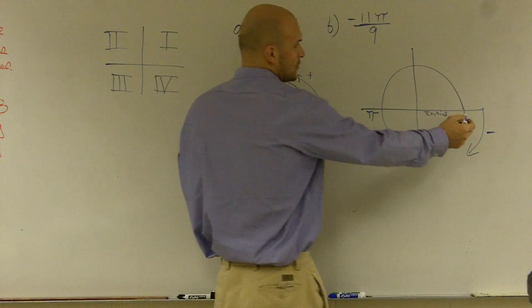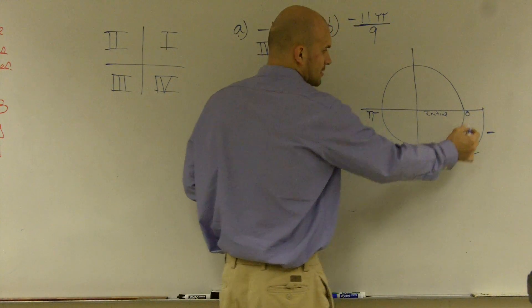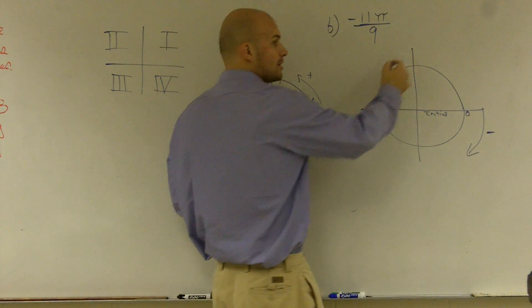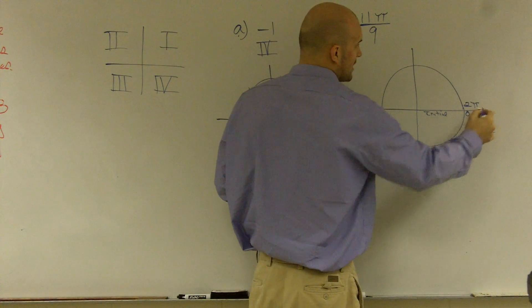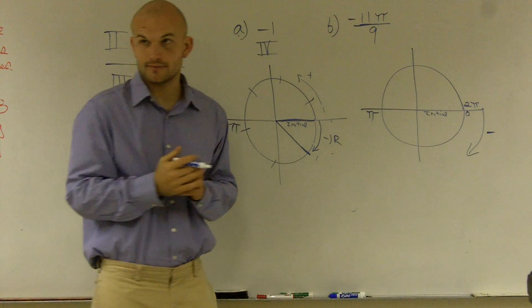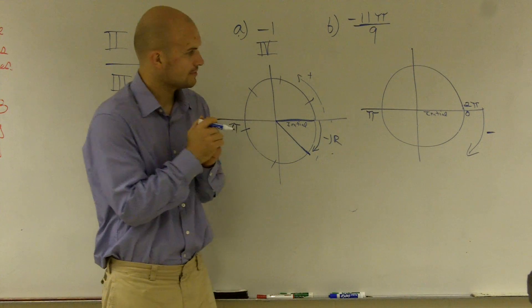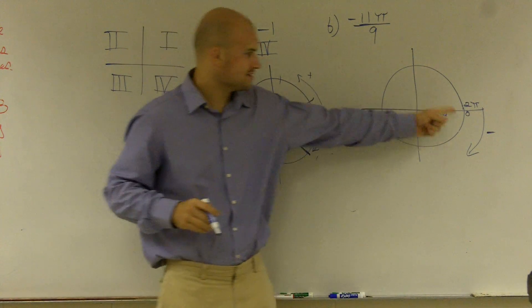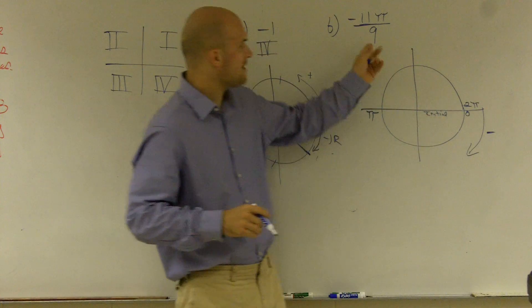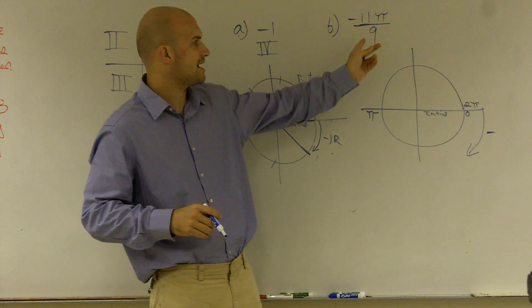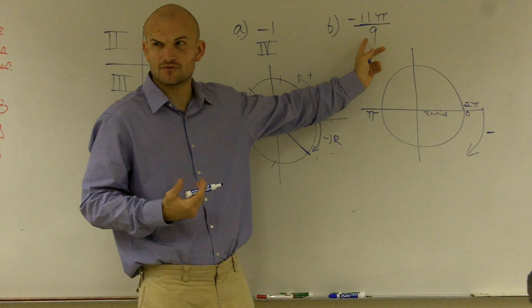So if I was going to go, we start from here, which would be 0, go to π, and then if I go all the way over here, that would be like going around for 2π, right? So now, if here's π and here's 2π, what we have is we have π, but we have it as a fractional form, right?